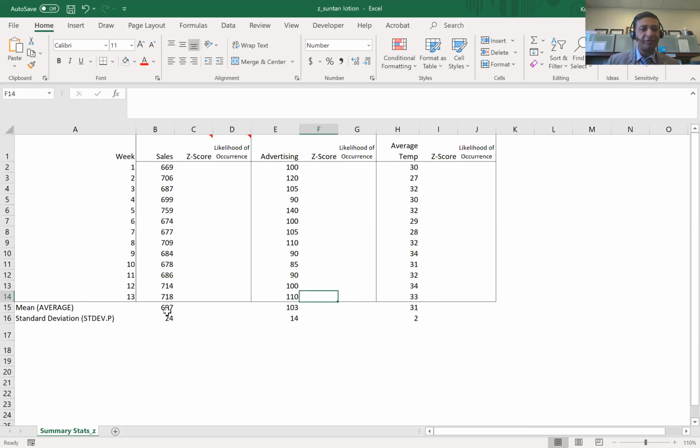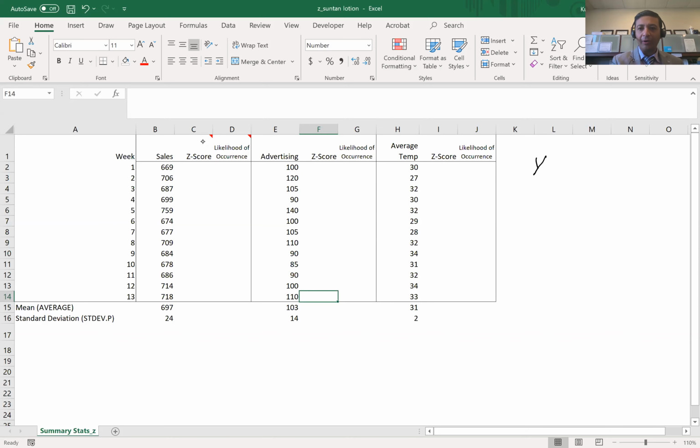And you also have some very basic summary stats like the mean and the standard deviation computed for each of those data columns. What we want to do here is take a look into how Z and some other features within Excel can be used to tell a more interesting story. When you look at the Z-score, that is no different from the concept of a Z, right?